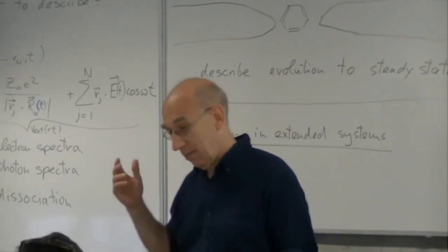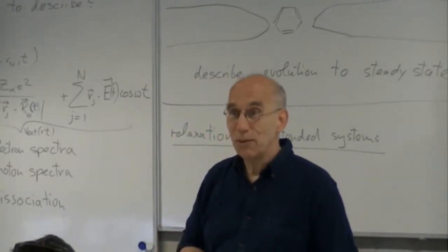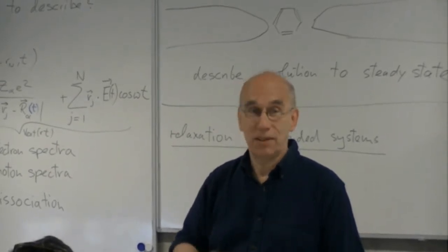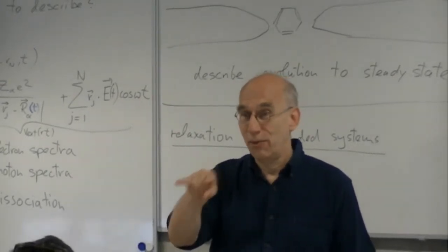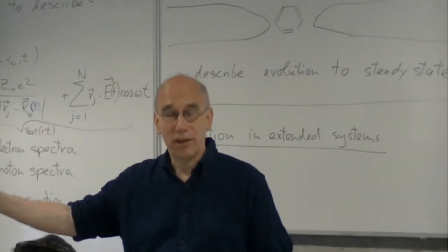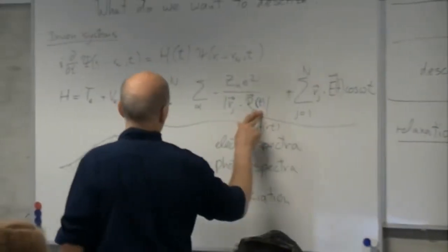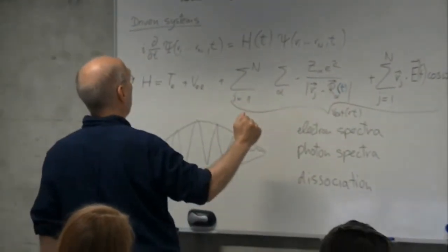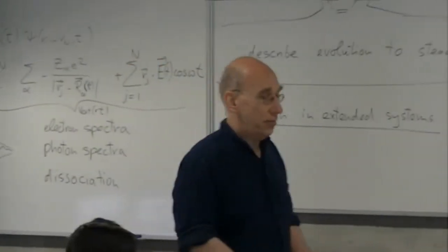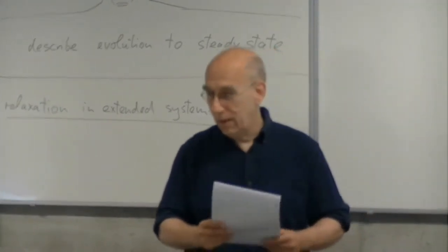Deeply embodied in the Hohenberg-Kohn theorem is the Born-Oppenheimer approximation. Right? You fix the nuclei, and for this given potential of fixed nuclei, you look at the corresponding ground state density. And likewise here, either classically moving nuclei or fixed nuclei, and you look at the dynamics of the electrons. That's the primary goal of TDDFT.